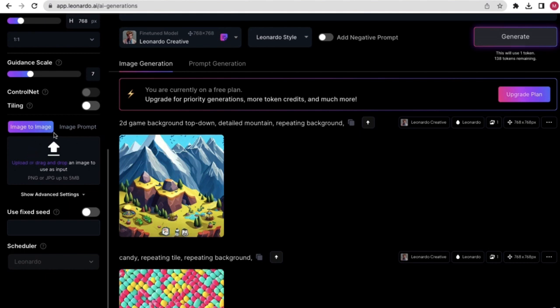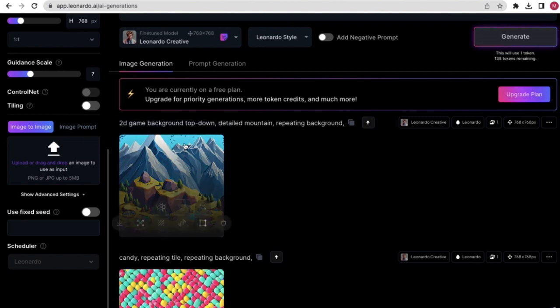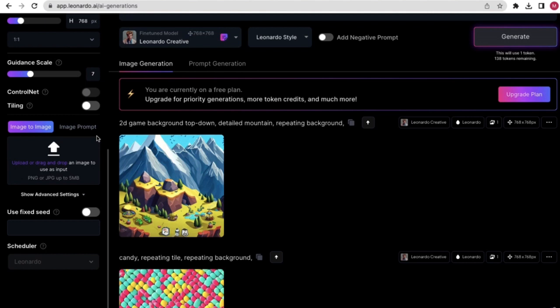This is the tool inside Leonardo AI where you can use an existing or current image to influence the output. It's a great way to work more visually and to not use text prompts as the dominant input for your work. Okay, so let's see how everything goes.